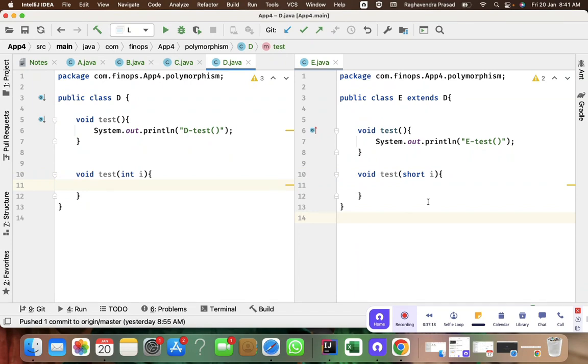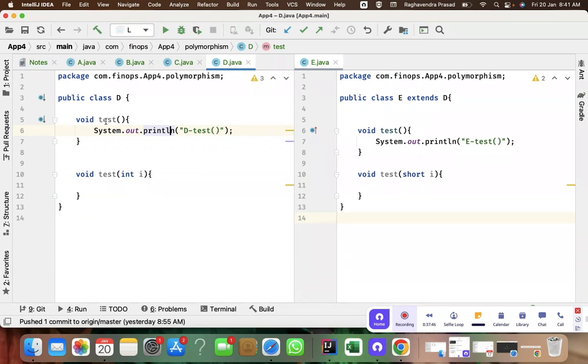Yes or no? Here to here, this is compile time polymorphism. We have both concepts here. Within class D, we have implemented compile time polymorphism. We have two methods with the same name and different signature. But when you compare with its subclass, the test method is implemented with runtime polymorphism.